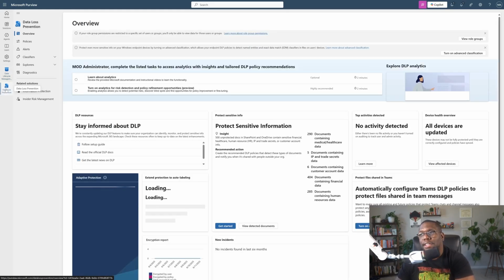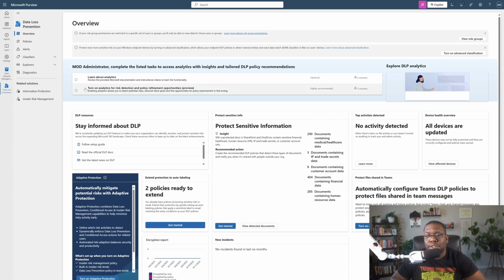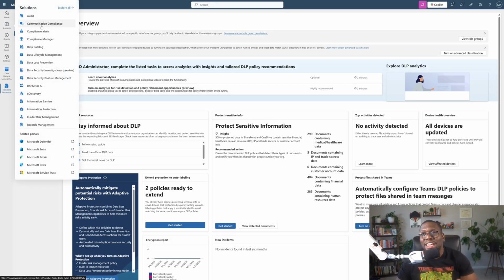So you might be saying, Sly, this is great that you share this with us, but how does this help me? And again, for the SC-900, the fundamental certs, it's not going to ask you to figure any of these things. You just need to know what the different solutions are and what they do. This is a good place to learn that from, of all the different pieces of DLP compliance area that you can leverage inside of Microsoft, because Microsoft spent a lot of time making this more robust.